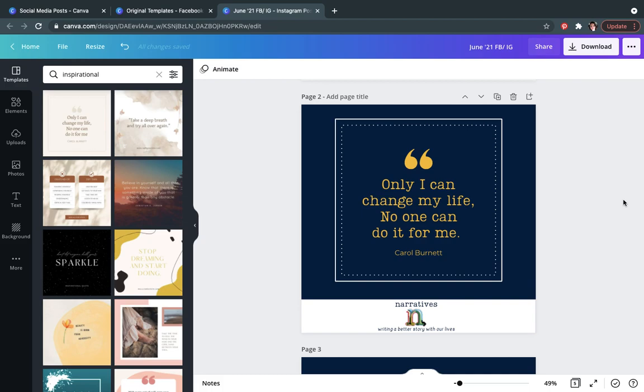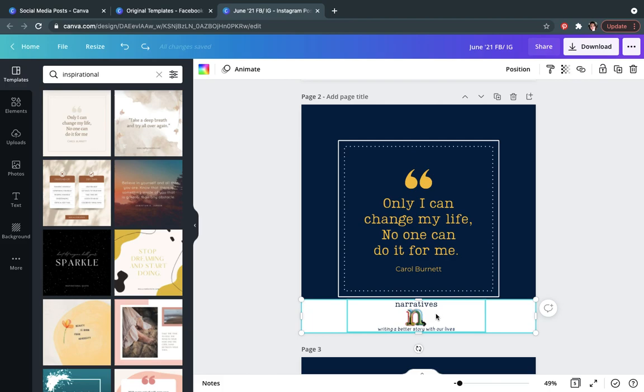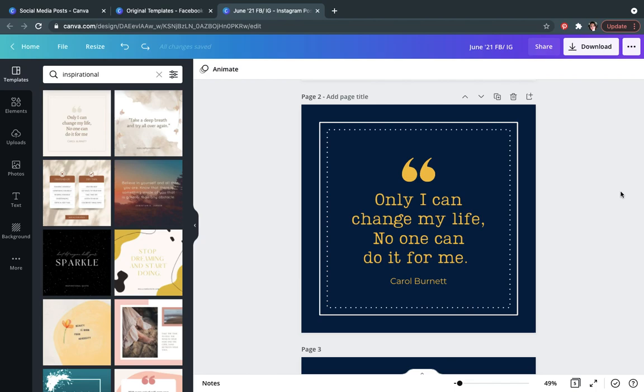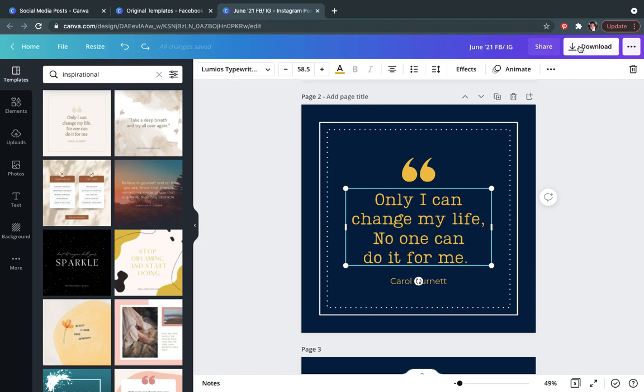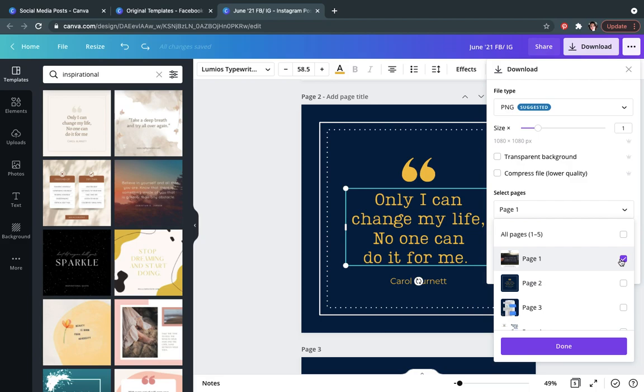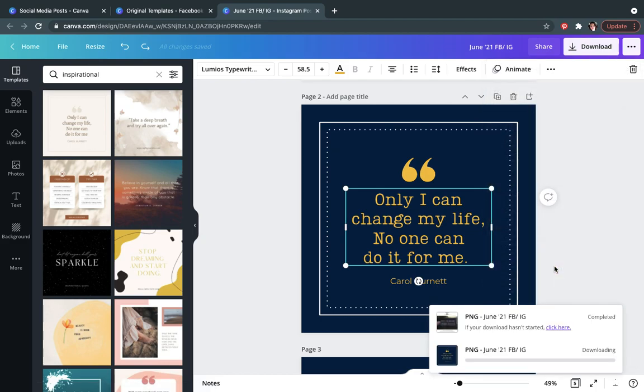Now, this is one of the things you have to decide. I actually prefer it without our logo. I think 9 times out of 10, you're going to want to put your logo on here. I think this is one of the times where I would not put my logo on here because I think it just really pops. So again, I'll download this because it's in the right font. I want it in the PNG. I only want to download page 2, which tells me here page 2 as well. I hit done and I download and away we go.